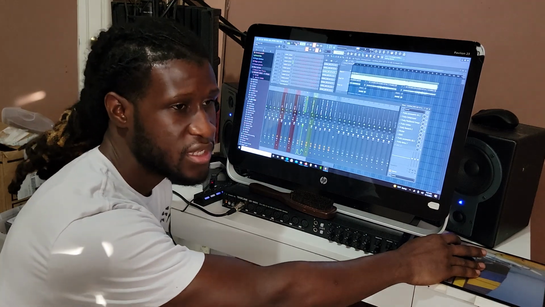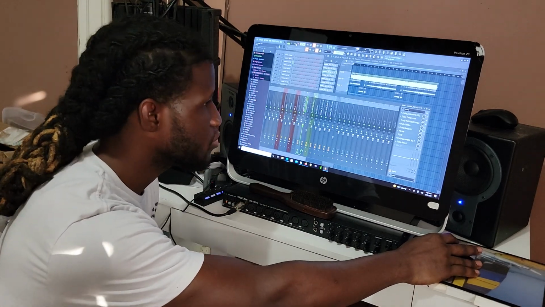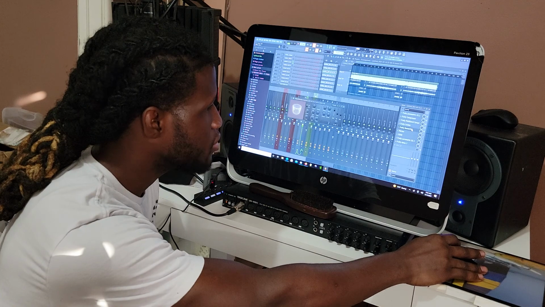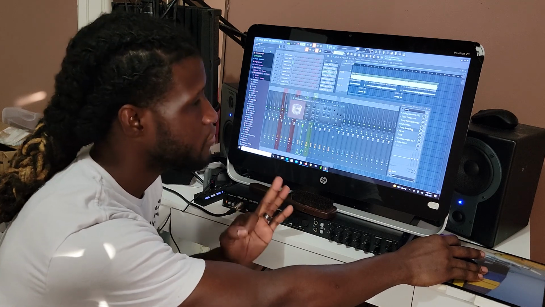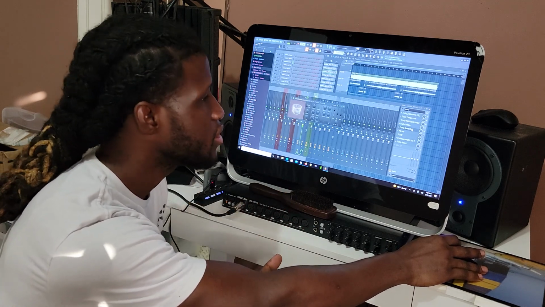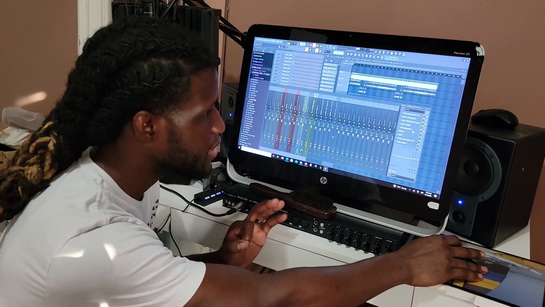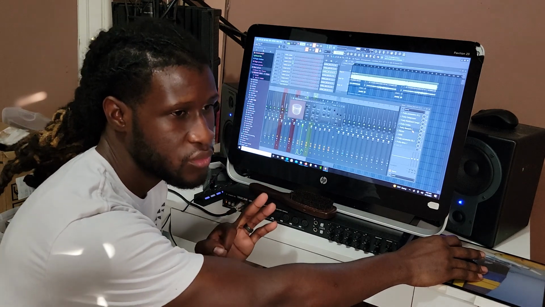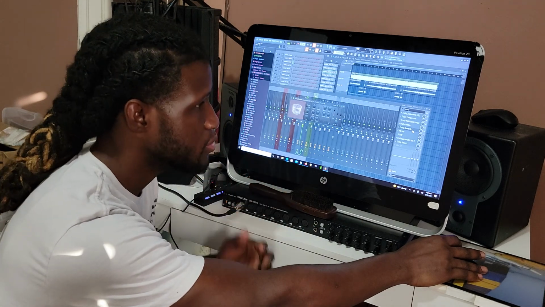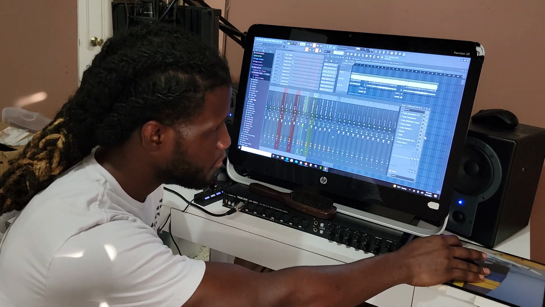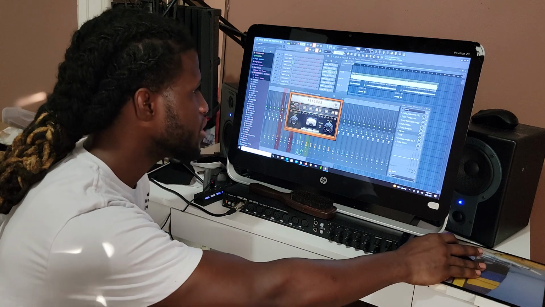And that's basically it for the reverb, guys. So basically what I do, I just add enough reverb for you to hear it and be like, okay, yeah, that sounds good. And then I just leave it alone. I don't overdo it, you know what I mean? So that's it for the reverb. And next up is the pitcher.